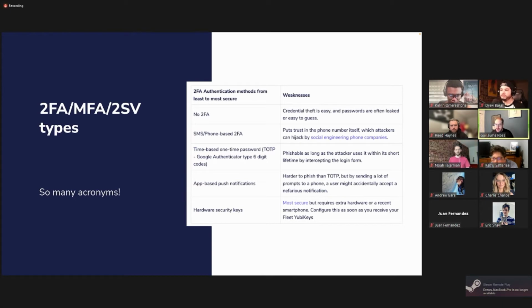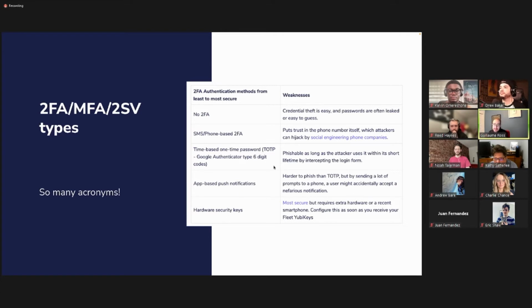I find that annoying because sometimes I try to log into a site that only supports that. I don't get the code. It's been like 30 seconds. I still don't have the code. I get angry. I click send another code. I get a code, but it's the first one and it's expired, and it just makes me hate computers. So I feel like if something is going to make me so angry, it should at least be very secure, and it's not. And we'll talk about why.